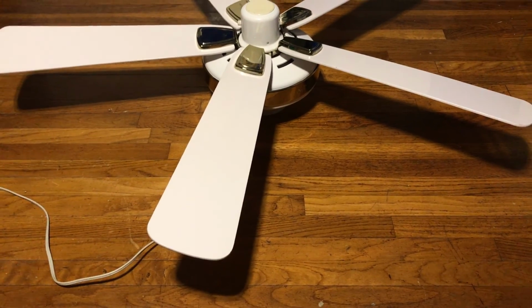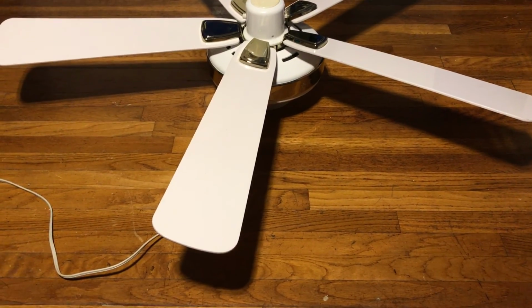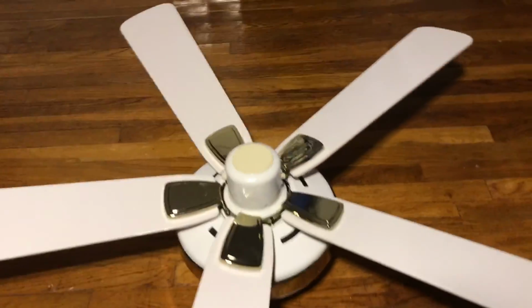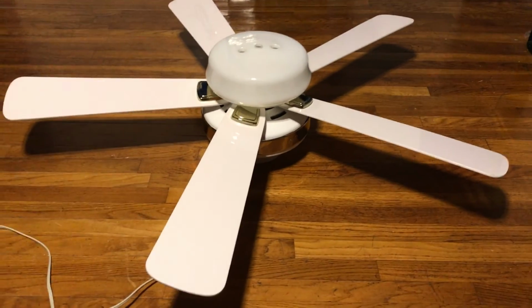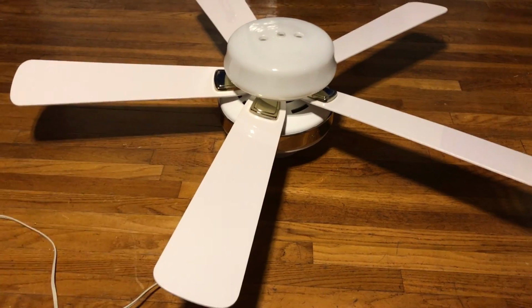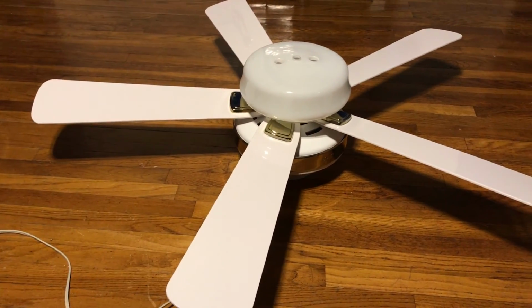So yeah, what I was thinking is of course I'm gonna be putting a light kit on it. Of course I'm not gonna be putting the schoolhouse globe. I'm gonna be putting something that looks a little bit more modern, or something that looks better on this fan. Now, when I went to Mark's place on Sunday, I think it was Sunday or Saturday, I got this globe from him. So seeing this globe on his fan, I'm thinking about getting it. I only have the globe for it, but since I have the globe, I might as well just review it now. I'm supposed to be getting a white kit, the white kit that would come with this globe, from somebody pretty soon.